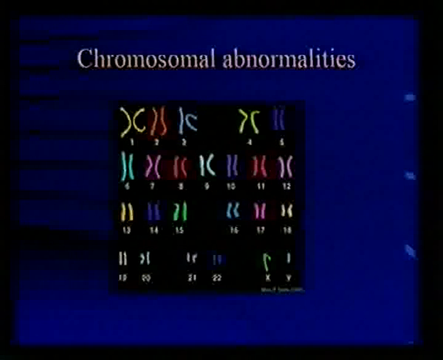What I will do in the next few slides, talk a little bit about chromosomal abnormalities that are associated with congenital heart disease, gene deletions, and mutations in some of the nucleotides that are reported in patients who have congenital heart disease. Remember that these three categories account only for 10% of all congenital heart disease. The later part of my talk will address the sporadic cases of congenital heart disease.